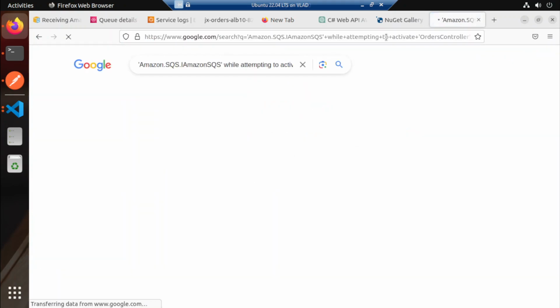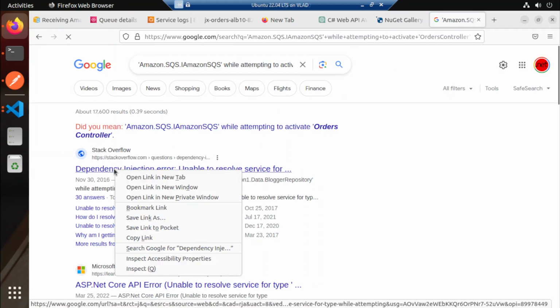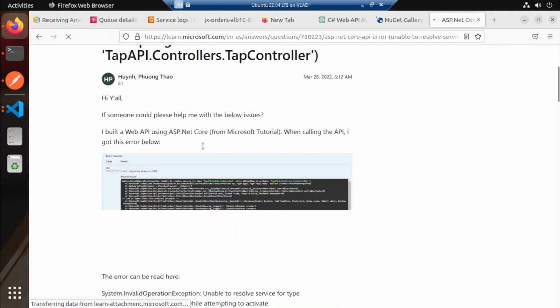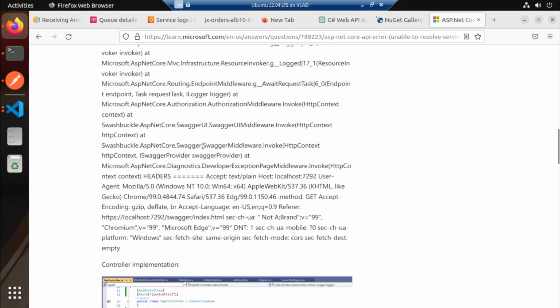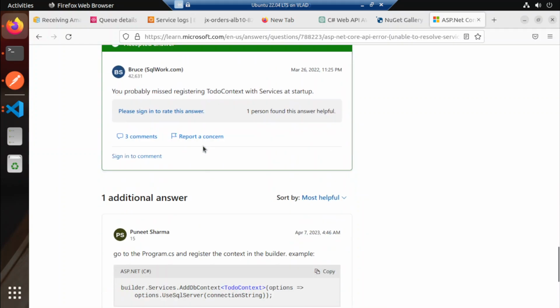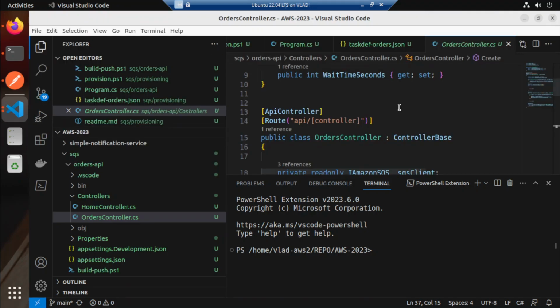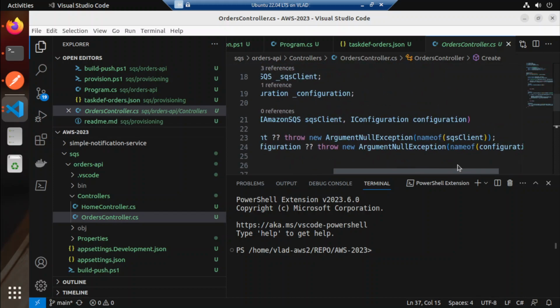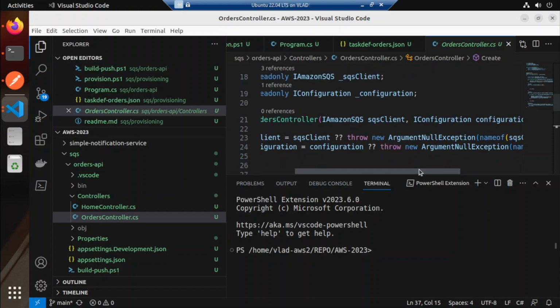Okay, this one. You probably missed registering the service at startup. Is there a service that I added here? The IConfiguration.